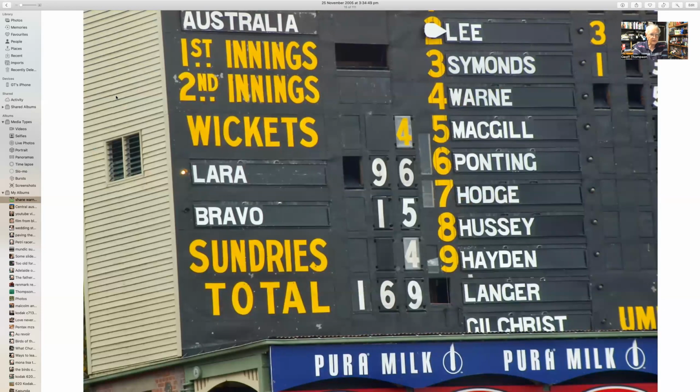And there's another shot being played off MacGill. Brett Lee is the bowler, and he's bowling to Lara, and Lara is on 96. You can see that light alongside his name on the scoreboard. That means he's the batsman that's facing up. So he's on 96. He needs a 4 to get his 100.